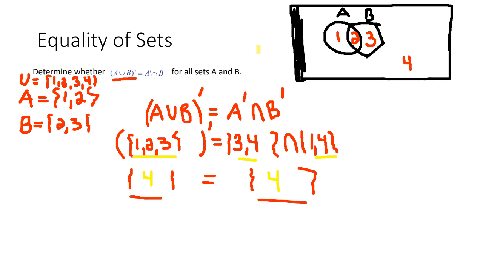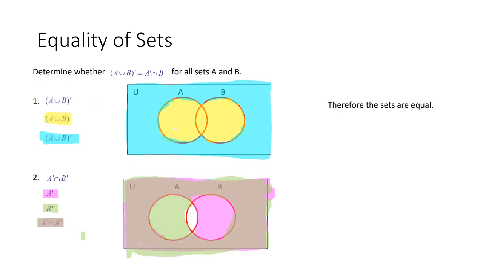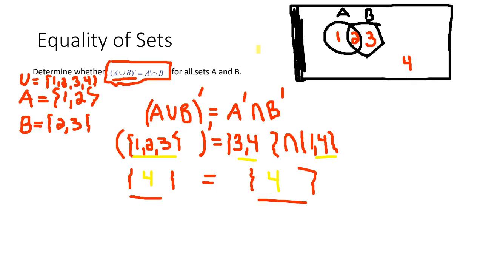And so that means that this that we're trying to prove is going to be true for all sets A and B, okay, because we got the same solution. And if we go back to the previous slide, remember that we had shaded this outside, which represents 4. Okay, so that is the 2 ways that you can figure out how to work out these type of problems.